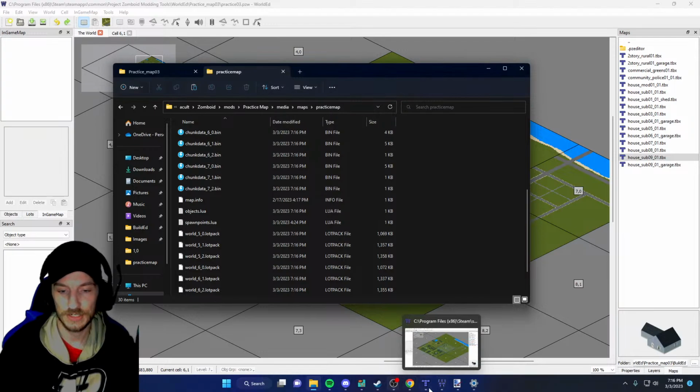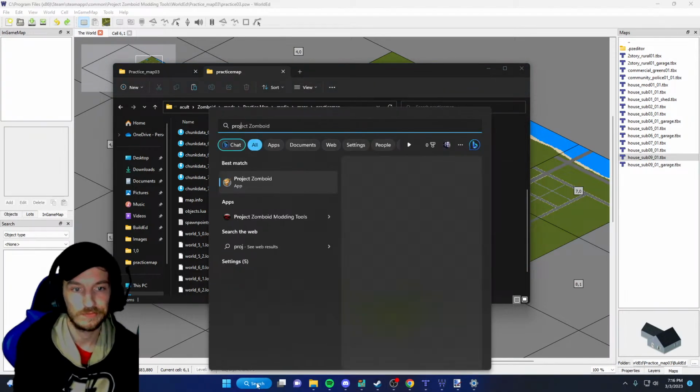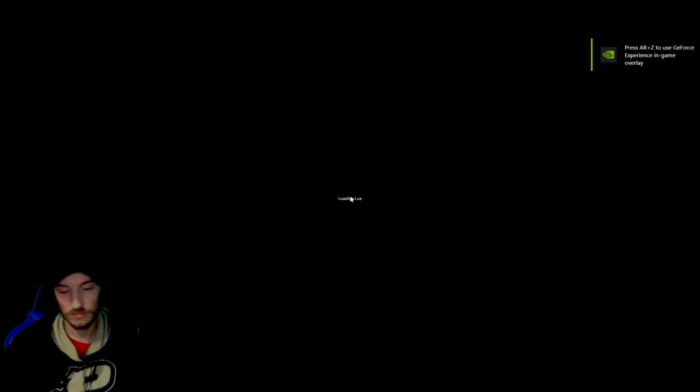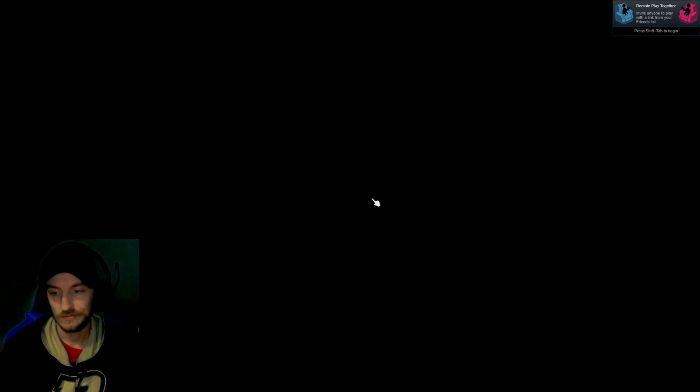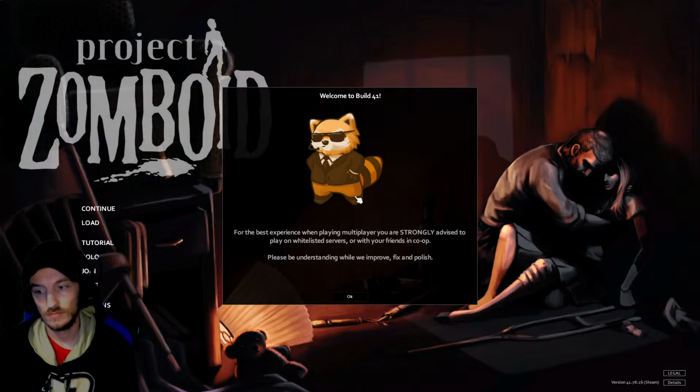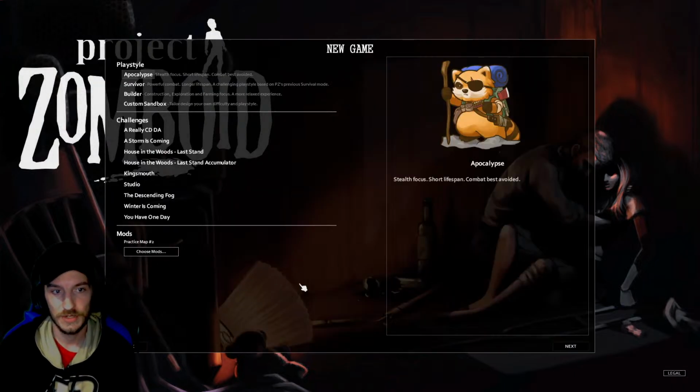And replace the file in the destination. And now we're going to load up Project Zomboid. And then we're just going to load in and see what we did.